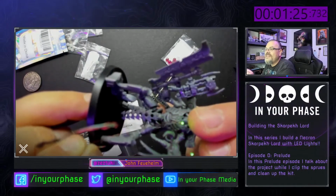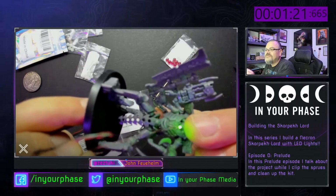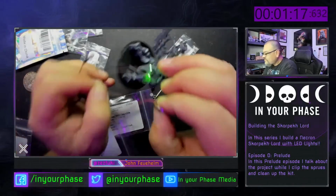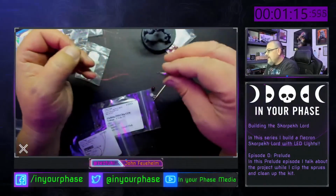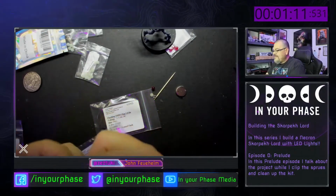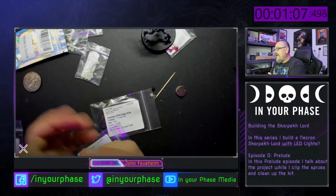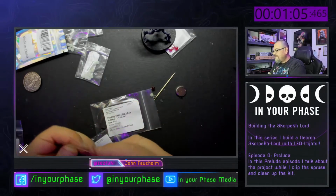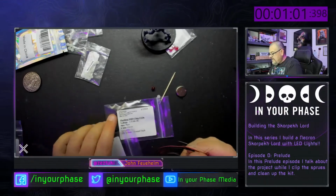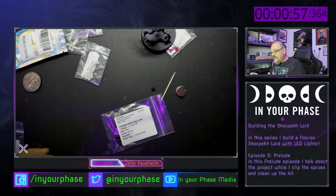Right, so we're going to create that glowing effect in the chest. And then we're going to have the solid green lights in the weapon and his eyes. And then we're going to have the red and blue flickering in the power claw. And let's see, sync. So I think that's the way to go with this guy.